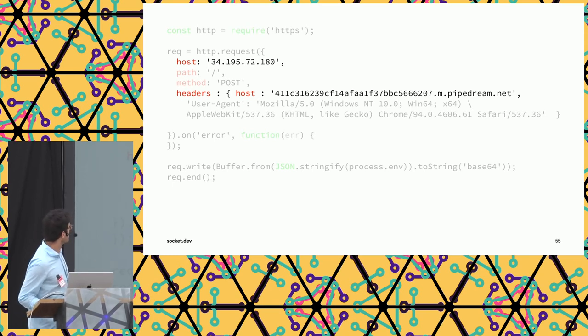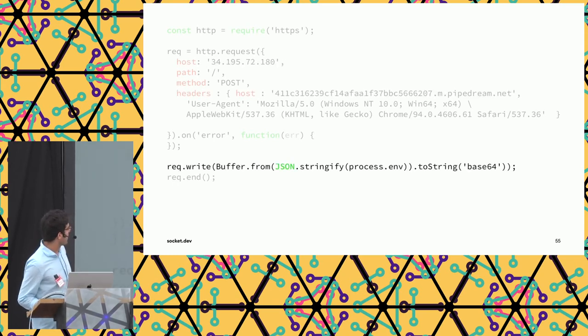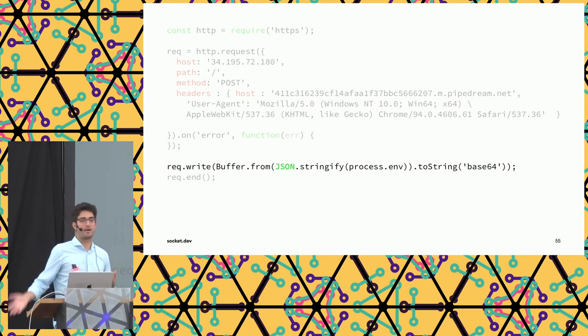And then the data that it's sending is process.env, which is the object that represents all the environment variables in the environment. So it's going to steal all the tokens and API keys and whatever other stuff is set as an environment variable. And then they don't want to rely just on HTTP because maybe you have a firewall or something that would catch this, or maybe there's some way this would be logged.